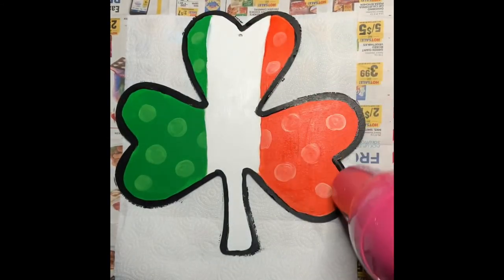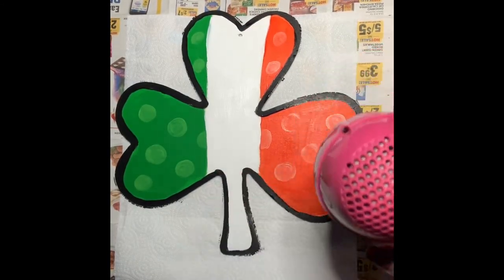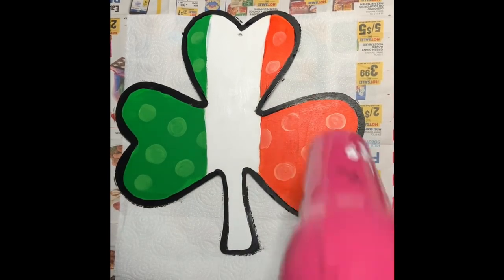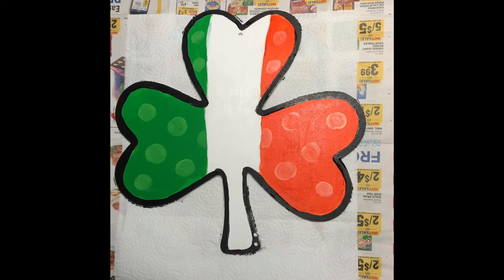Now I'm going to go ahead and take my blow dryer and dry the outer edges of my shamrock on a cool setting. Now let's go ahead and take our paintbrush, dip it into some white paint, and we're going to begin making some white dots on the outer edges of our shamrock.